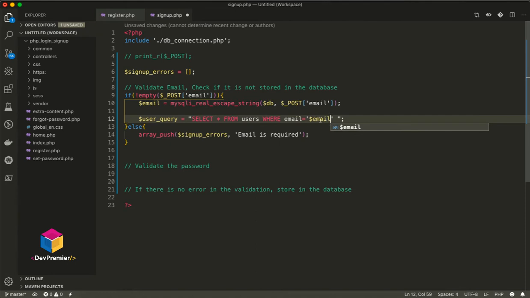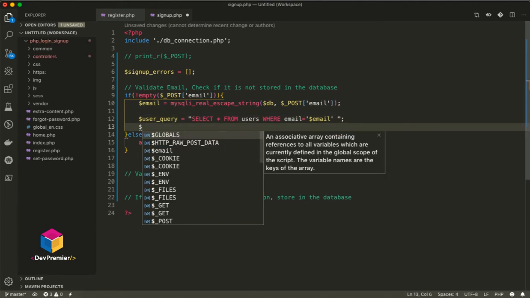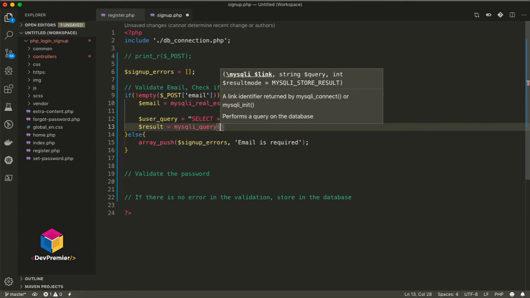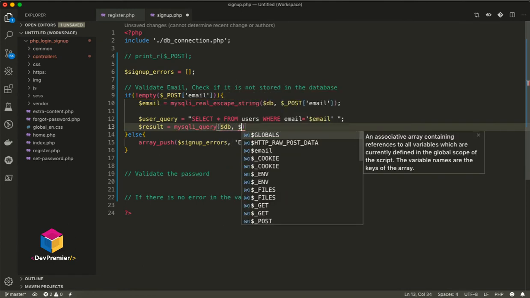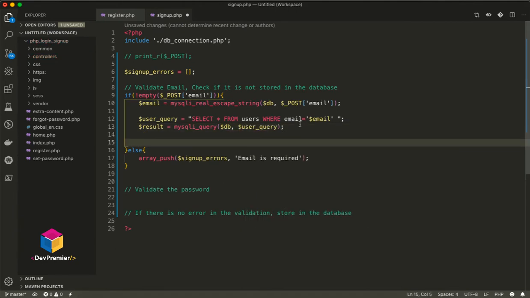So this is our input field, and this is the field in the database, and we are checking in the users table if there is any field matching this input email address. mysql_query, $db, comma, $user_query. So let's check what we are getting here.